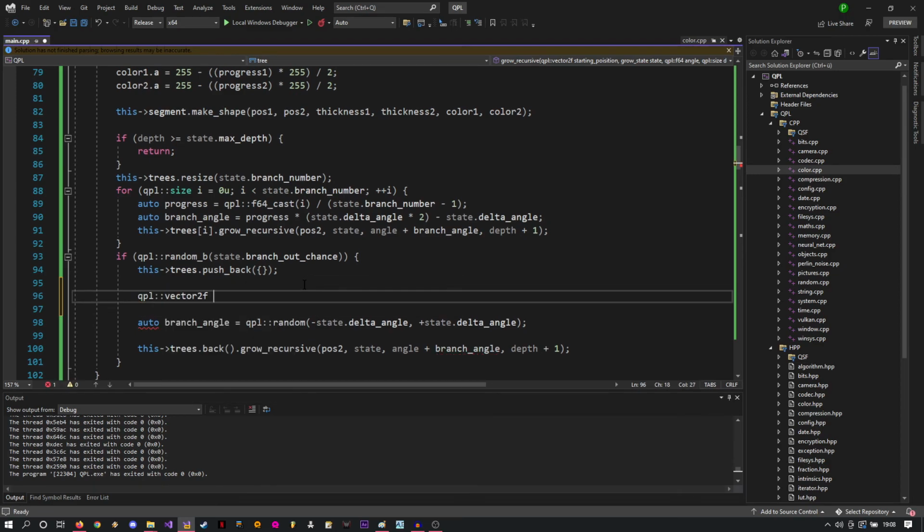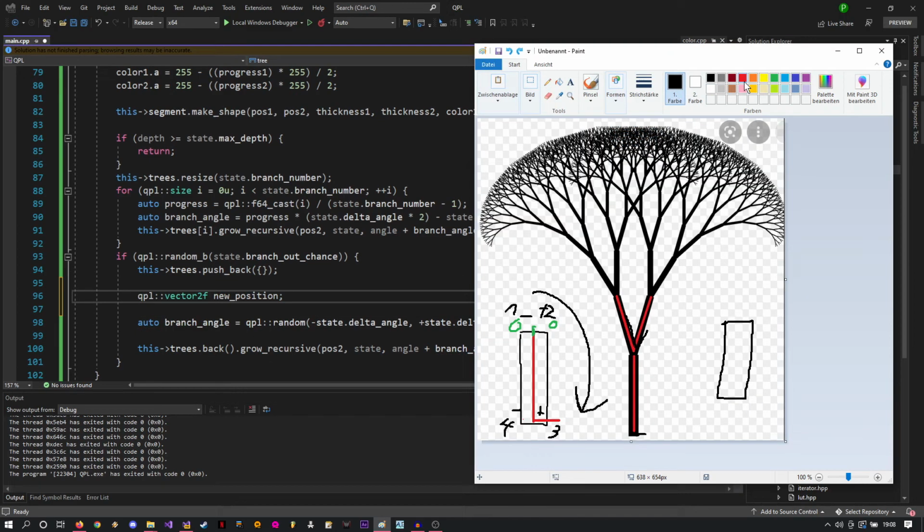So new position, we can normalize this line. So if this is somewhere on the screen and this is x and y coordinate, we try to move it here, and then we multiply it by a random value between 0 and 1, and we get any random point here. And then we move it back here, so we add the first lower point, and then we have the random point here.